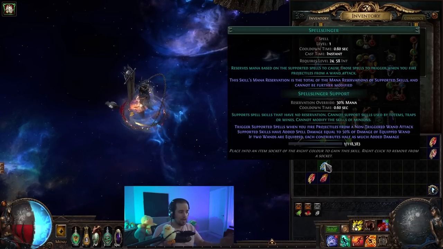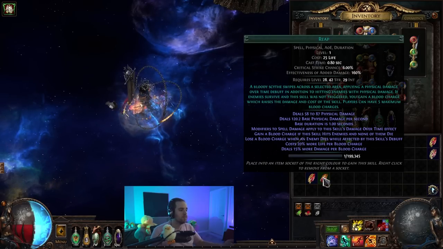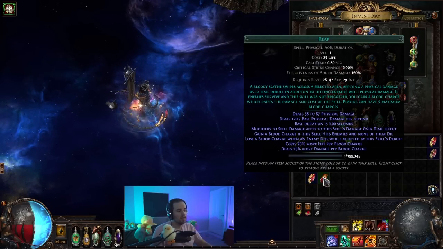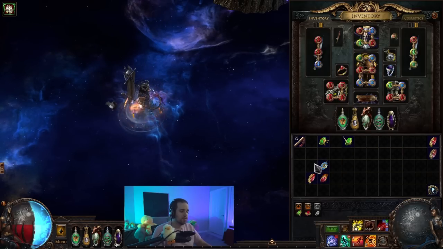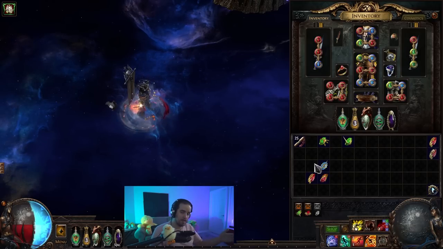Once you get to the point where you can use Spellslinger, you should be able to use a 4-link Exsanguinate as well as a 4-link Reap. When you do level up a bit more, you can get a 5-link or a 6-link Exsanguinate. These should carry you through most of the game all the way up into yellow or red maps and allow you to farm the currency to be able to make the transition.